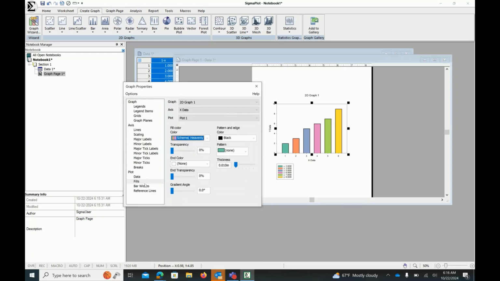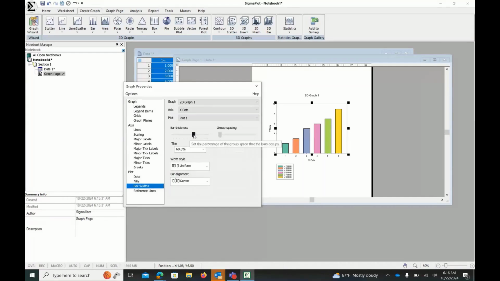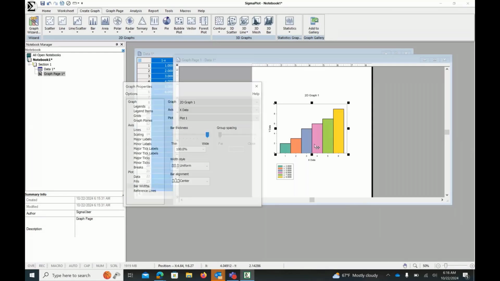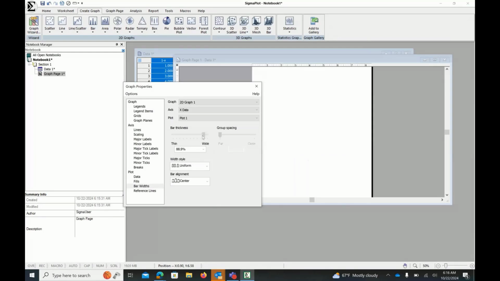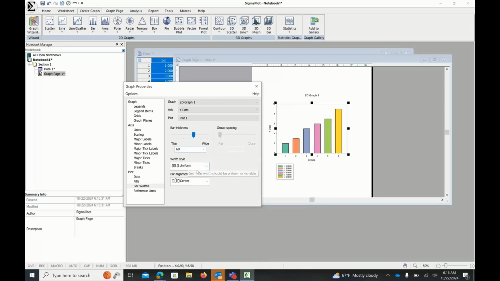And here you can go to graph widths also. It is 60%. You can scroll this bar to the right, all the way, and the bars will touch each other. That will be 100%. Usually it's about 60%. You can even type it here, by the way. For example, I can just put 50 or 60. I can highlight it and put 60 in there. And with style, bars, alignment, I can do that also.